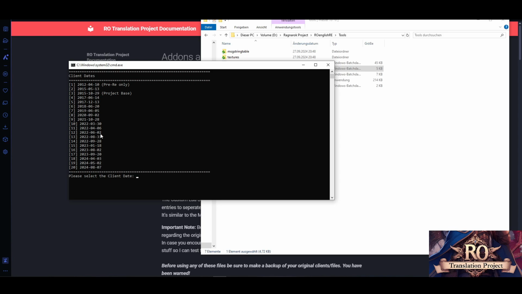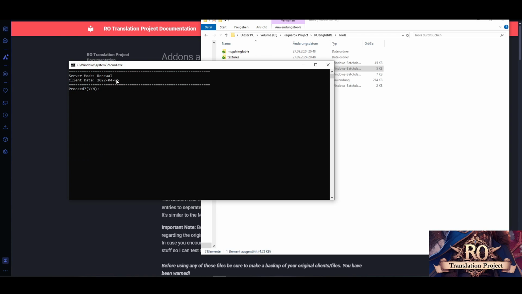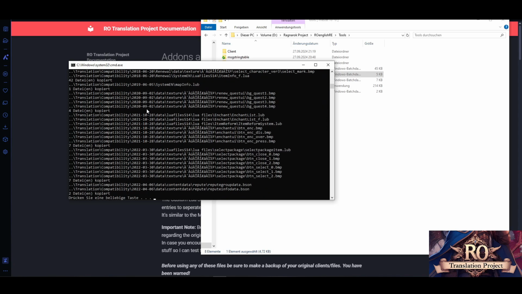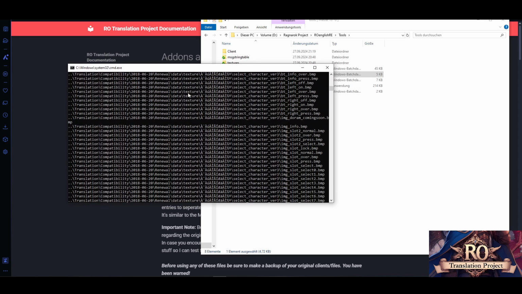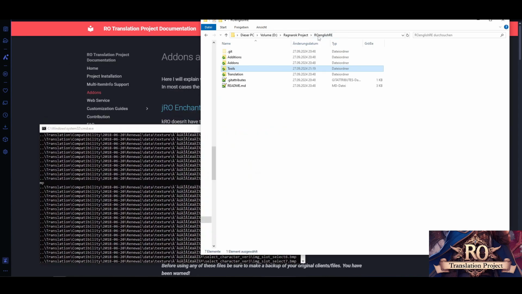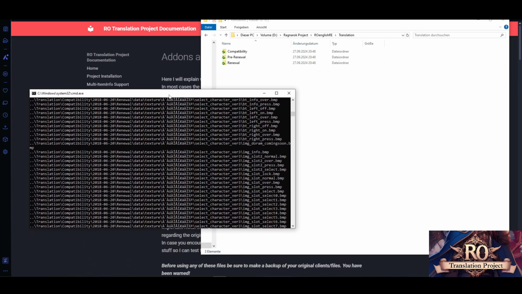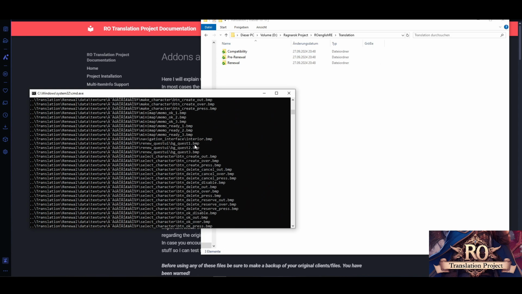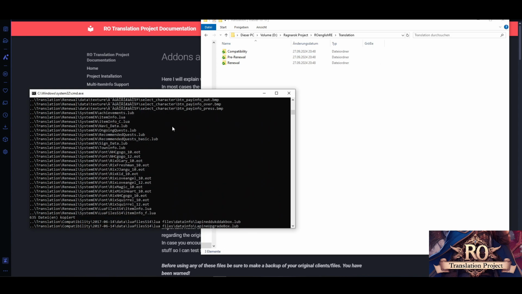Since we are using a far newer client, like in this example, in 2022, April 6th, we will choose number 11, hit enter, and then it will tell you, do you want to proceed? Is this correct? With Y, so yes. Then it will copy all the files from, depending on the choice from the folder, from the translation folder, based on your input. Like it takes the base renewal folder, which if you scroll far up, you can see here, the renewal folder is the base folder pretty much.